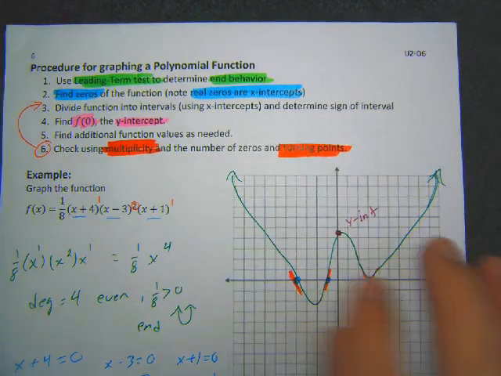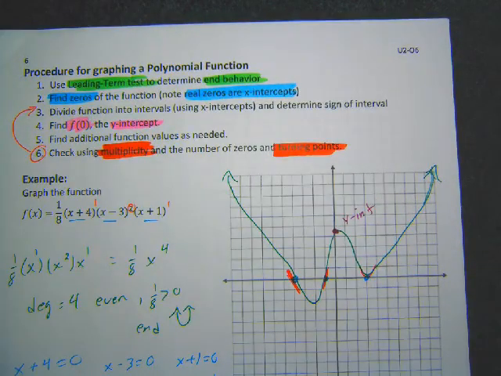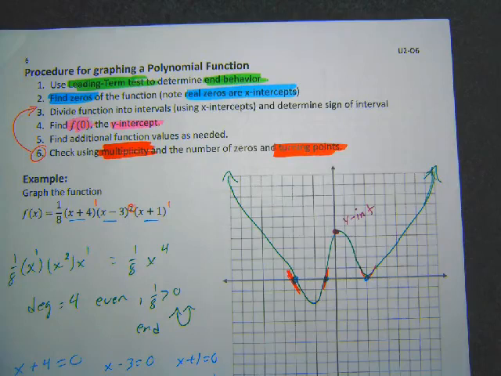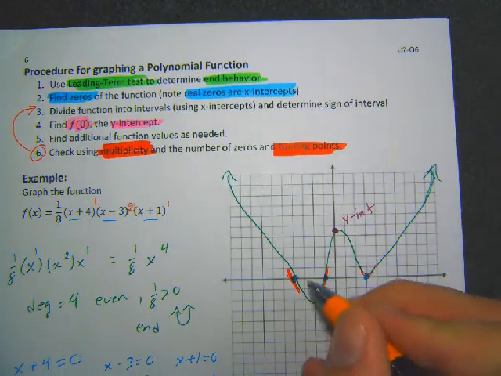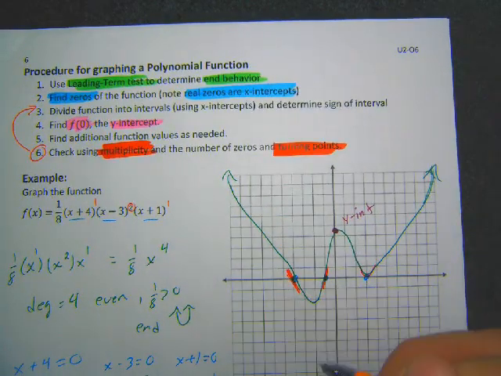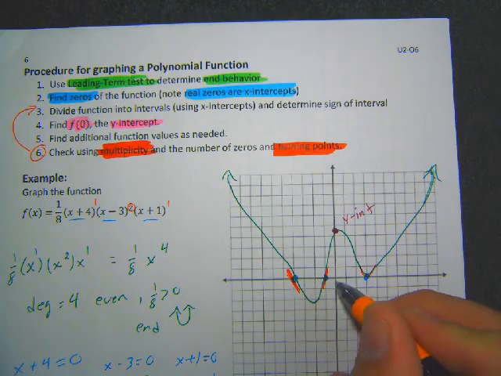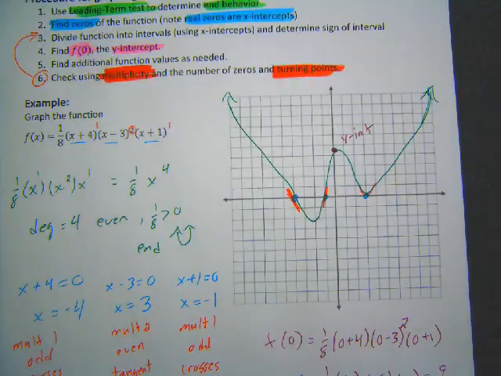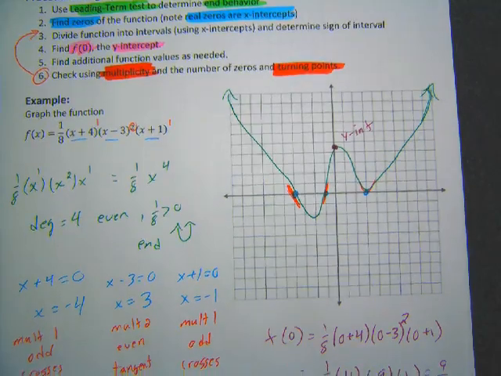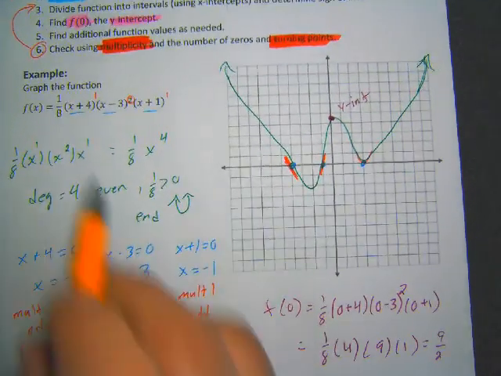Now, they do mention here, in option number 3, is to find what the sign is. So what you can do is you can actually go through and say, well, what happens between values? If I'm doing sign, if I'm saying, okay, is it going to be down here or up here? You can pick a number that's between your two x-intercepts, like -2, and you can plug in -2 and see what's going to happen. Are you going to get a positive or negative? So put -2 in here.